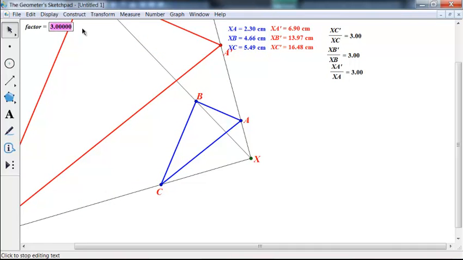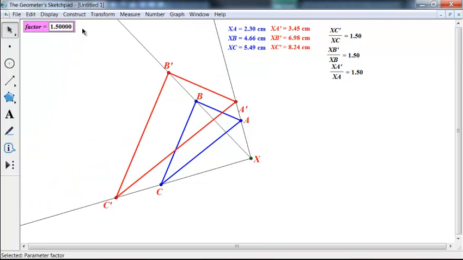So that's what the scale factor is doing. At the moment, every distance from the center is 1.5 times the distance that it originally was. Let me say it more precisely. We measure the distance from the center to the pre-image point, and we multiply that distance by the scale factor. Then we get the distance from the center to the corresponding image point. Interesting, huh? And that's what we call a dilation.